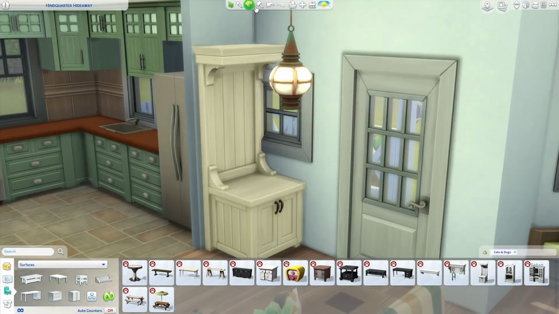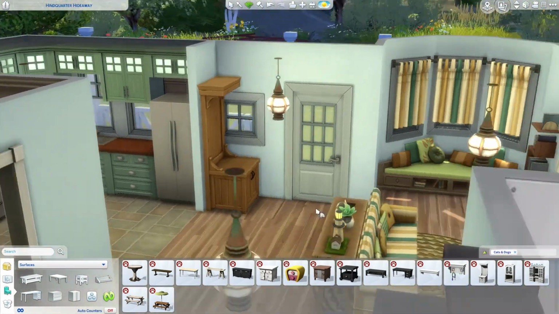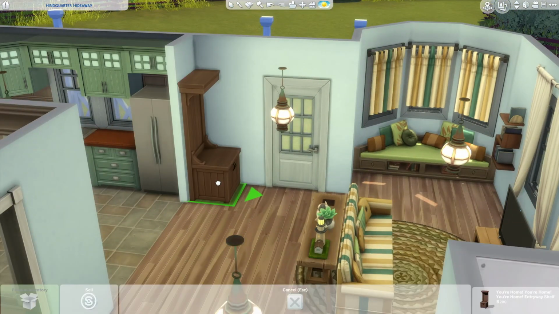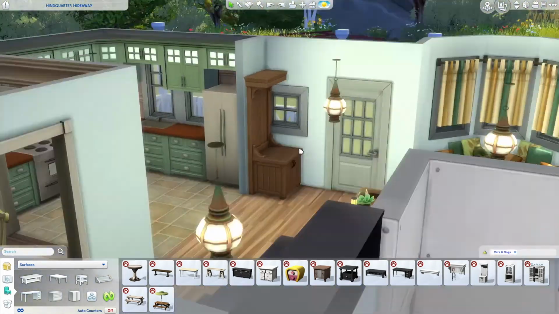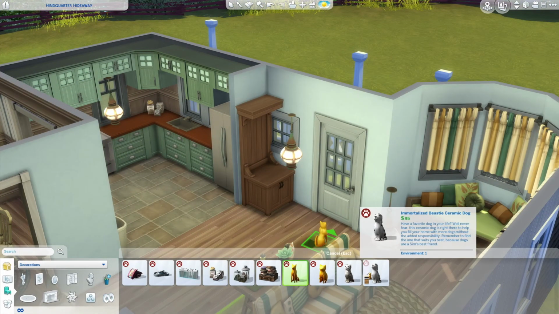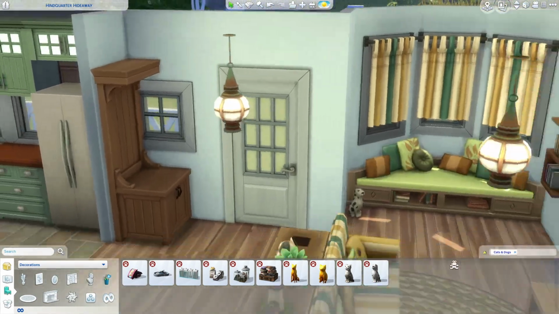So here I am taking advantage of that beautiful little entryway. I call it a pit stop. That's what I do because we have one here at our house. I'm like, pit stop, drop your stuff off, drop your book sacks off, drop your keys, whatever. So I love that little piece. I'm glad they gave us that.